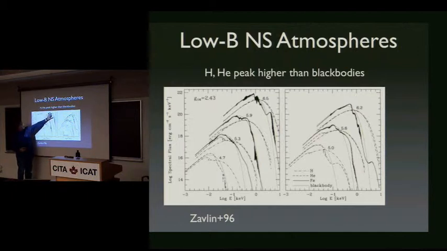The iron atmosphere has all kinds of lines. It's basically similar in terms of where the major part of the spectral element is. But the hydrogen and helium atmospheres, because of that frequency-dependent opacity, put out significantly more of their flux out to higher energies. So it puts it more into the X-ray. And the consequence of this is if you try to fit these things with a black body, without realizing that it's actually a changed atmosphere, you'll get a radius that's too small.